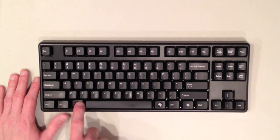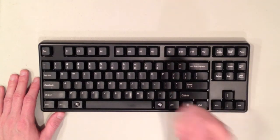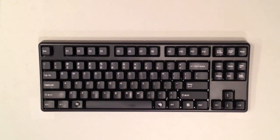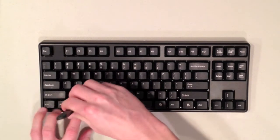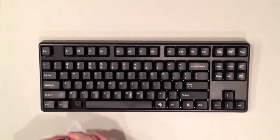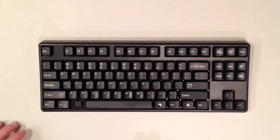You might notice that I have these keys reversed here. Usually the Windows key goes here. It's because I have it configured for a Mac. You can use a standard key puller. Actually, let me grab my key puller here. And just use a standard key puller like this. I'll go ahead and pull a key off so you can see what it's like. And you can just swap the keys around. So I have it swapped around for sort of a more Mac-friendly configuration. There's the brown switch there.